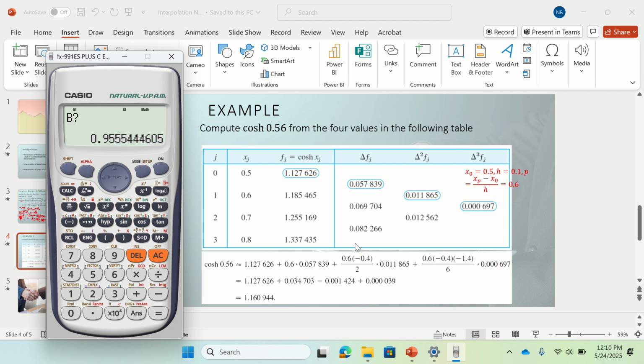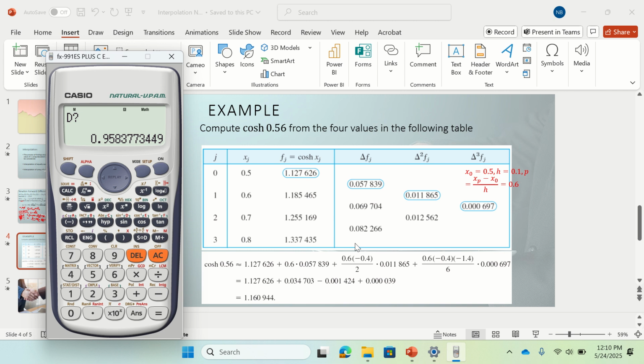B is the first order difference, that is 0.057839. Press equal, then it will ask about the second order difference, which is 0.011865.